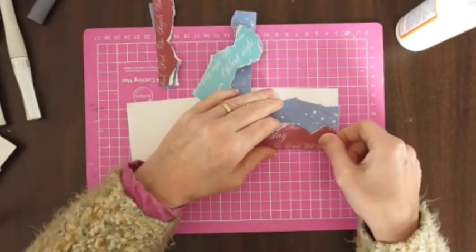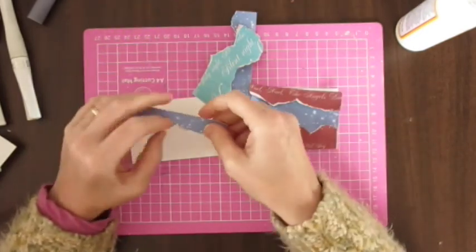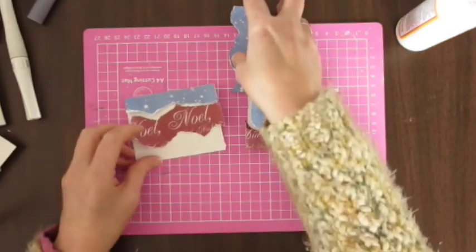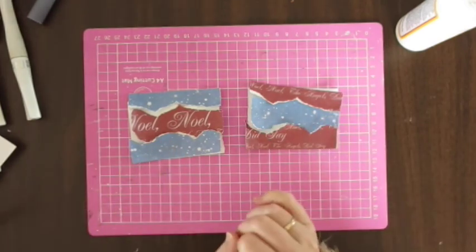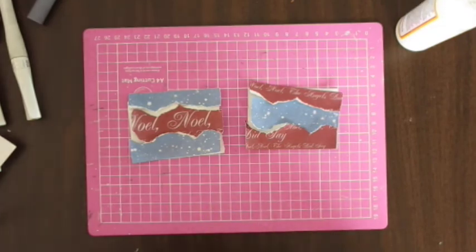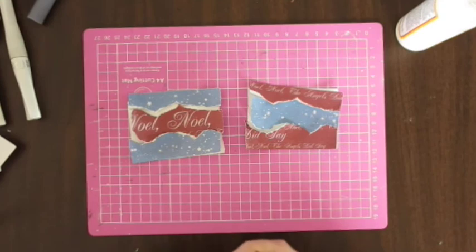And the whole idea of the ripped paper is that it makes the ATC go quicker, actually, and it's sort of representative of the earthquakes, a bit of the old jagged earth and things like that.